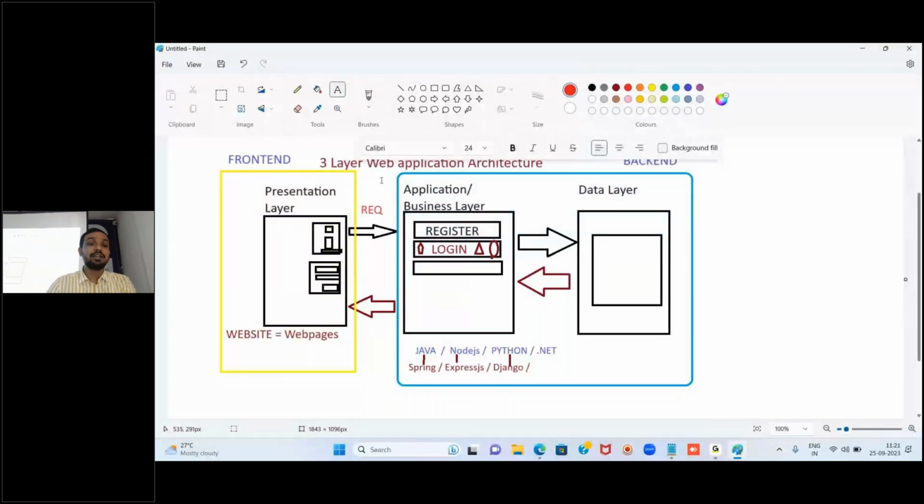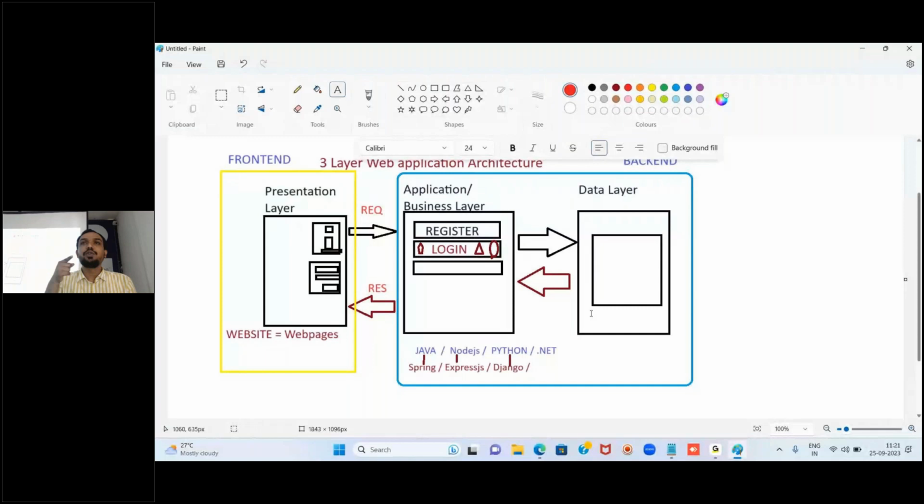So your request is whatever goes from your presentation layer to the server. See, by opening a web page, if you click a button or a box, you enter some data. Whatever you do through your application, on a web page to be precise, whatever you type or whatever you click, that is called a request. That request will go to the server.